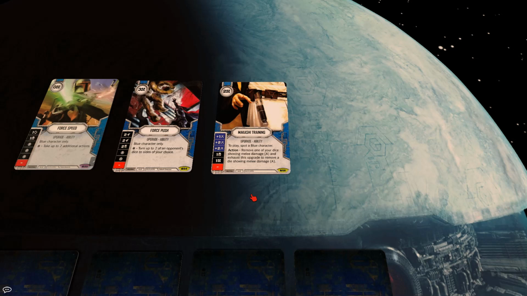So this is like Force Training in that you don't have the restriction that you cannot play it on a non-blue character. So if you're running Vader Raider, you can put it on the Tusken Raider. If you're running Grievous in somebody, you can put Makashi Training on Grievous. And holy smokes, Makashi Training on Grievous is really good.